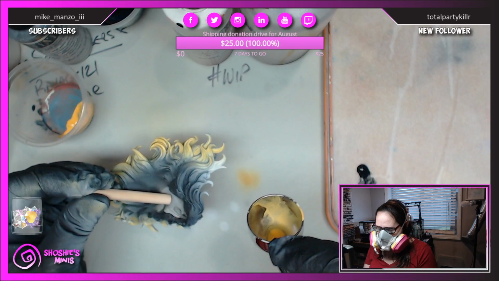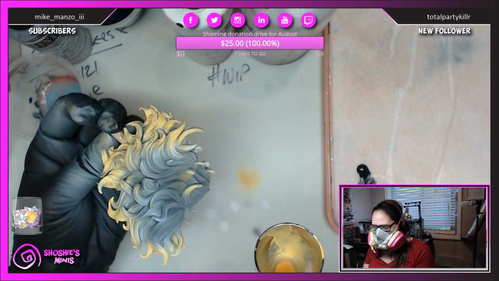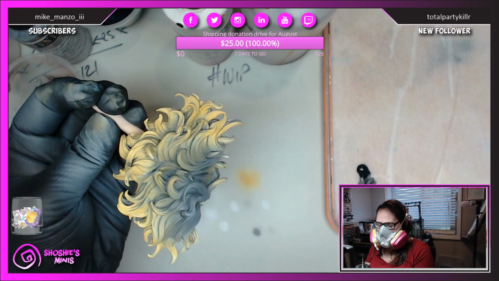So right now I'm airbrushing the ends of her hair to be this warm yellow. Looks like we might need to add a little bit more orange. It's yellow, but it's not yellow enough yet. Okay, so now I'm going to go up on the gray. You can see how the yellow plus the gray is sort of green. That's why we had to do the white on top.